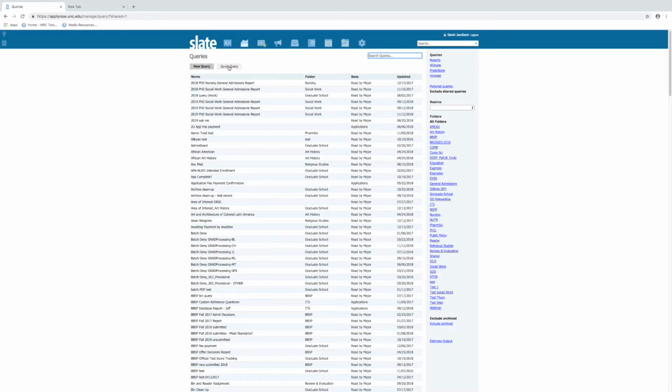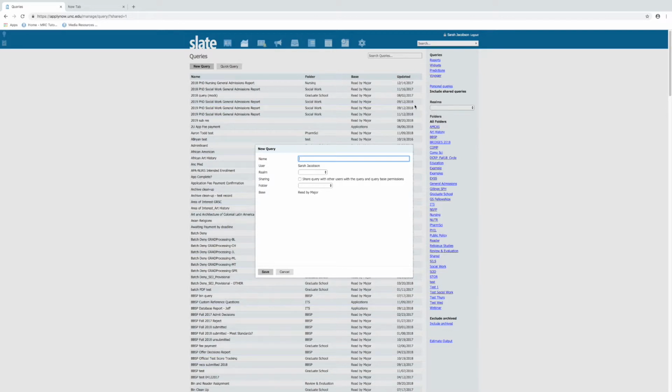We now are going to write a new query to show you exactly how to find the information that you're looking for. You can do a quick query. You just want to pull some information really quickly and you don't want to name your query. You don't want to save it right then. You'll always have the option to do that even if you go the quick query route. But for the purposes of the webinar, we'll go through the new query option and go through all the steps. So we'll click new query and we will name our new query.